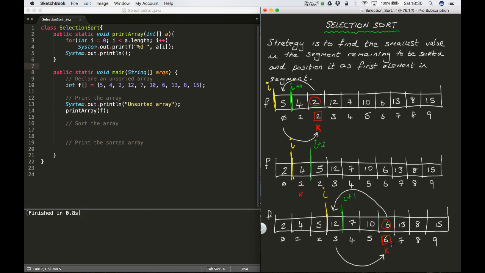So let's do that swap. So 12 moves from here, so 12 is now gone, and we're going to swap that with 6. So 6 goes in here, 12 goes in there, and we carry on.